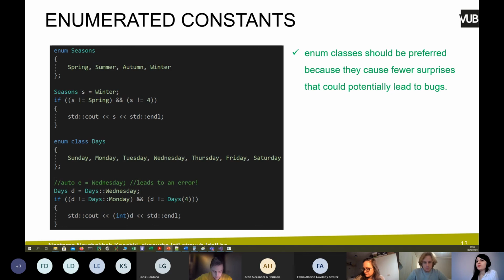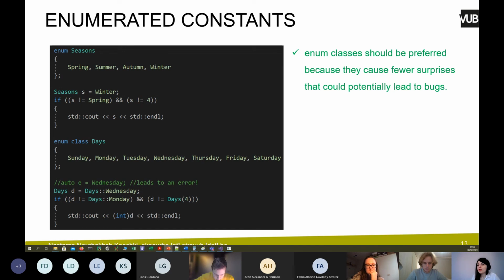But here I'm defining an enum class. And to define a variable of this one and initialize it to something, I have to use the name of the class before that. From the things that you just learned, it is really good to use these names before that for 2 reasons. First, we know where it comes from if you read the code. Second, it will decrease the ambiguity and unwanted behavior. So that's why we prefer enum class to plain enum.